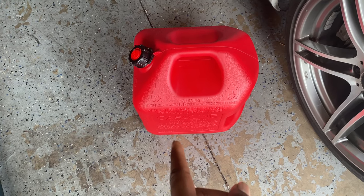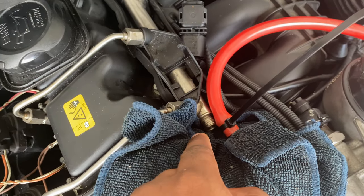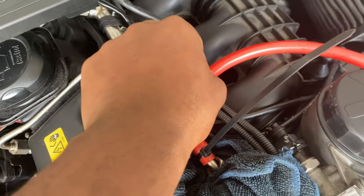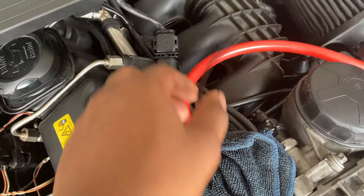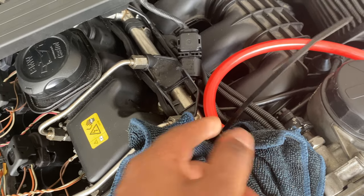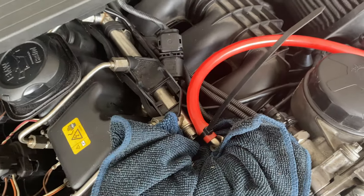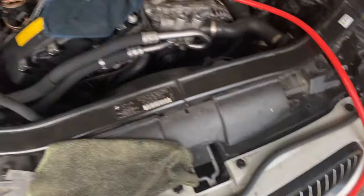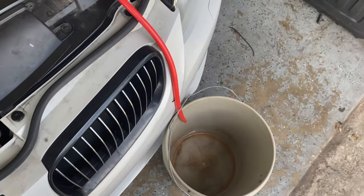This is the easiest way I could think of doing it without having to lift up the seats and take the hatches off in the rear. You get a canister, take a 17 millimeter and remove the fuel line, push the nut back, then get a hose - I got this off a Harbor Freight transfer pump. Put a zip tie over it so it doesn't slip off and run it down into a bucket. I'm using this bucket for illustration purposes so you can see when I turn it on.